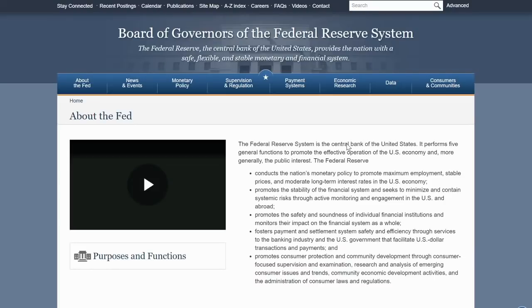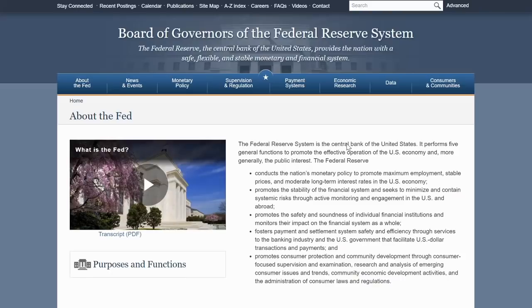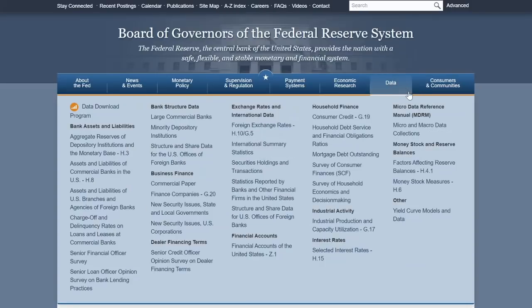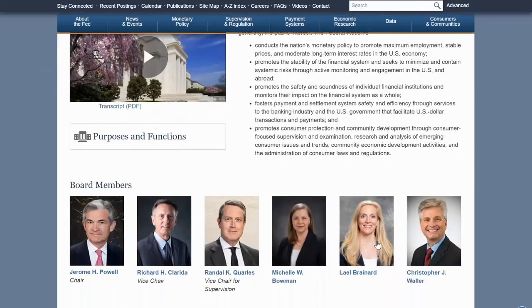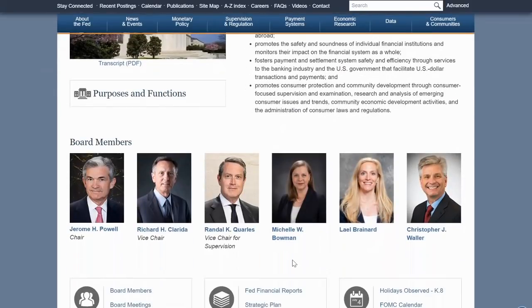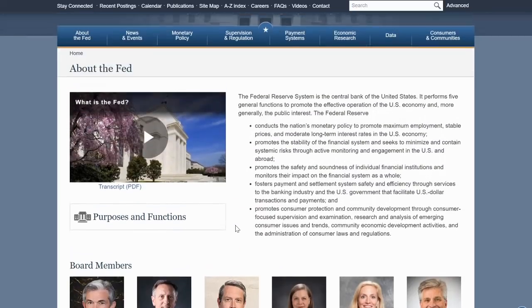And what is their role? It's the central bank of the United States. It provides the nation with a safe, flexible, and stable monetary and financial system. Well, one can beg to differ on that, especially the safe part. What is safe? I believe gold and silver are safe. They are certainly flexible, and boy, they've been flexing a lot as of late. But nonetheless, there's a lot of stuff to consider here as we look at the Board of Governors, with Jerome Powell being the head, at the helm. We'll see how this all plays out. But nonetheless, there it is.